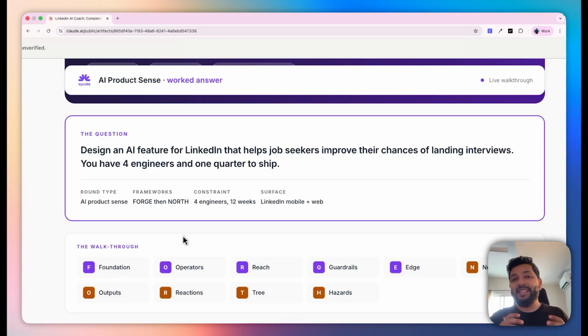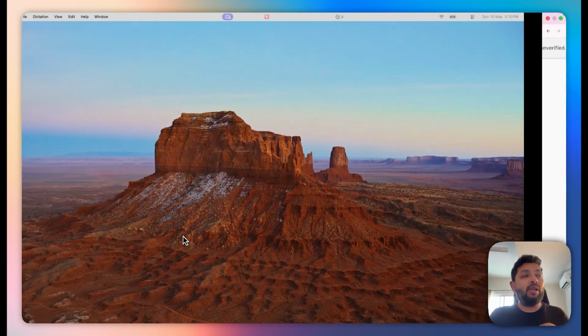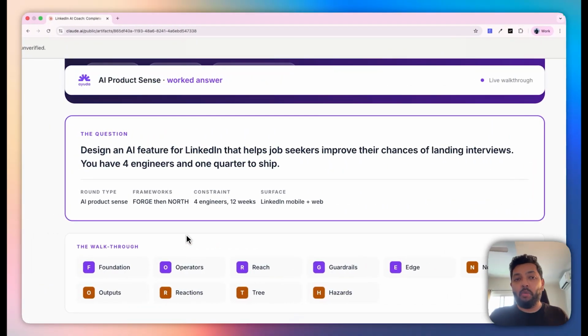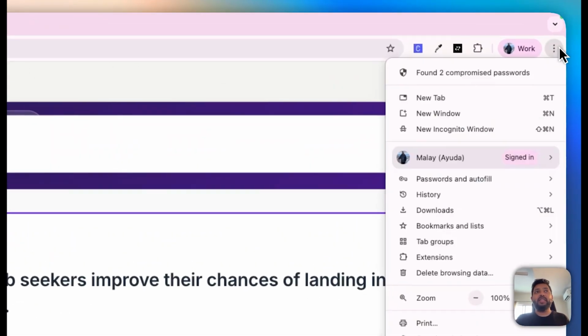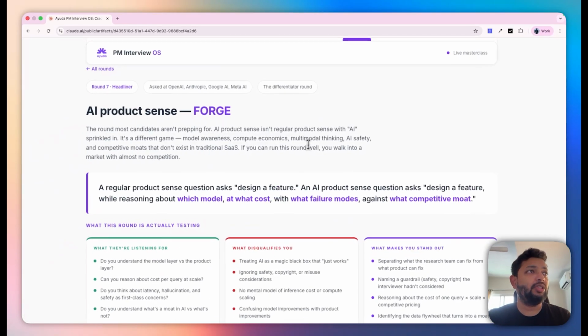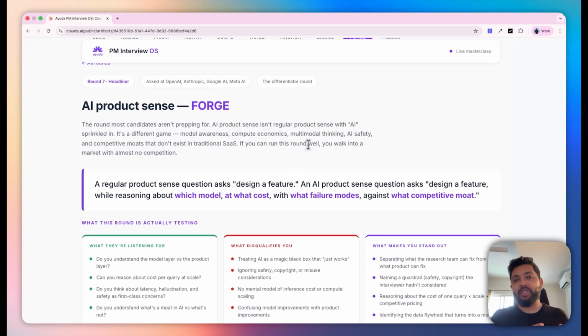The difference in the AI product sense case is that you take it a notch further and you actually talk about the models or the foundational models that are required to go about this, right? So that is the first thing that you need to do. Now, this is basically what my question is like. Now we'll try and understand from our framework what we need to do, what we need not do, and so on, and then we'll try and attempt the question.